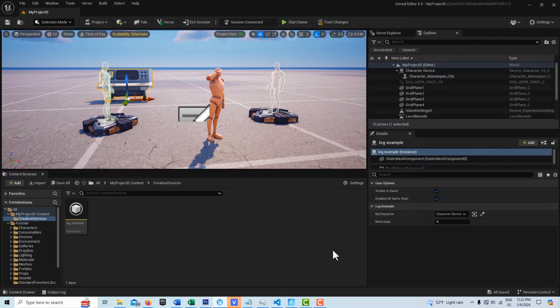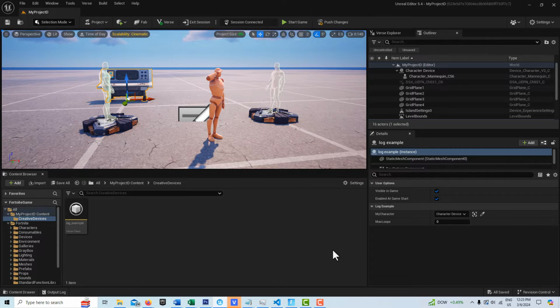Hey, how's it going? Today we're going to take a look at how you can loop through a character emote so that you can control how many times the character keeps performing a certain emote. This would be good if you just have a character off in the background and you want him to keep performing the same behavior repetitively.